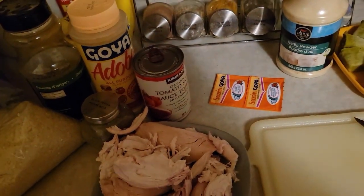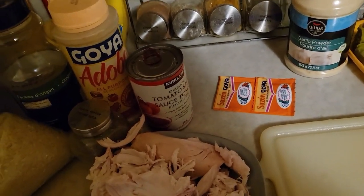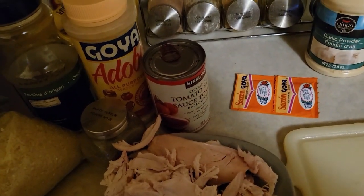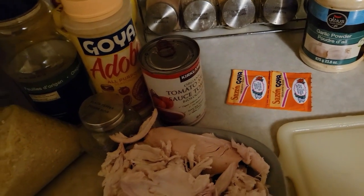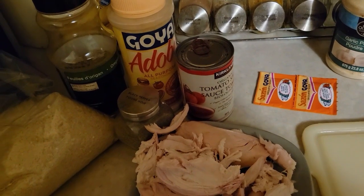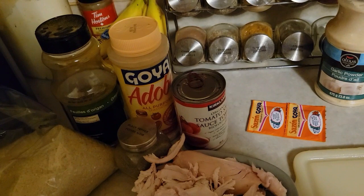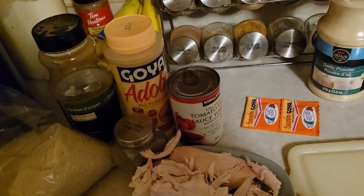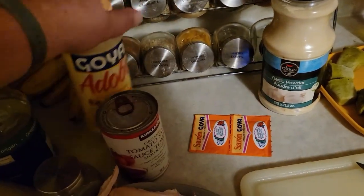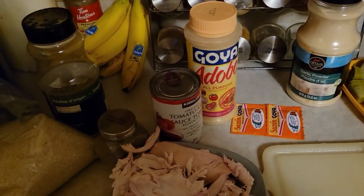Some people put tomatoes in it. Some people put hot peppers in it. I put hot peppers in sometimes. It just depends on what your preferences are. I find the flavor combinations that remind me of home, for me when I was a boy, are the cilantro, the onion, the garlic, and the sweet peppers. And then when you top it off with this and this, and you get those Caribbean flavors, it's delicious.